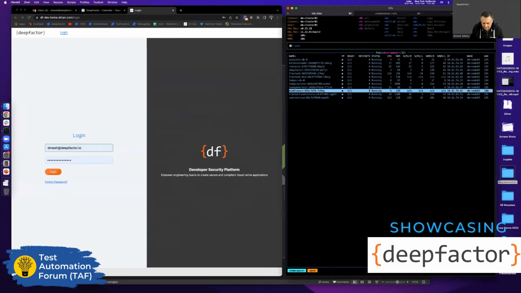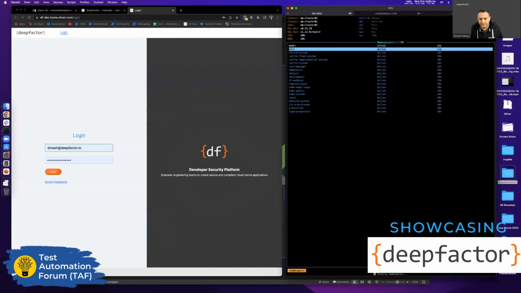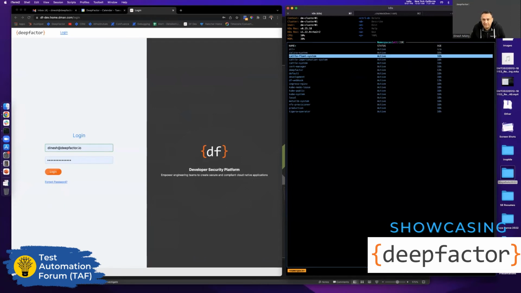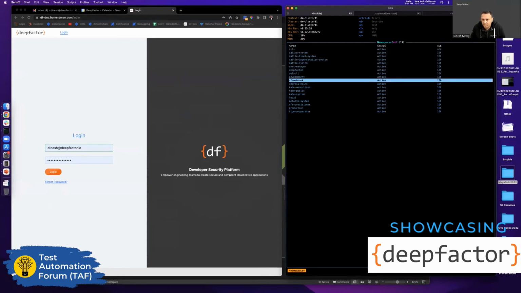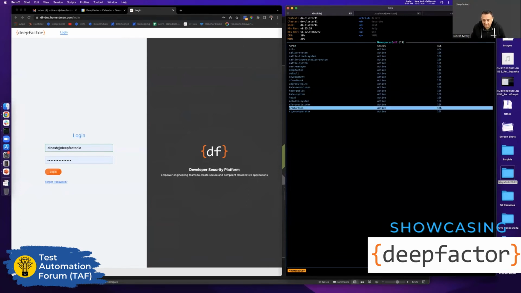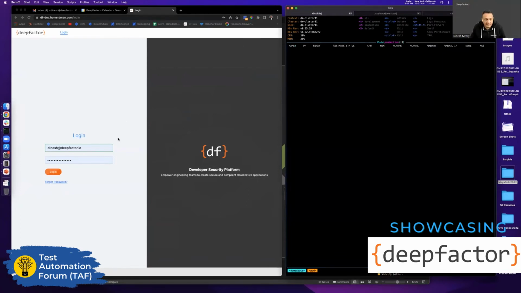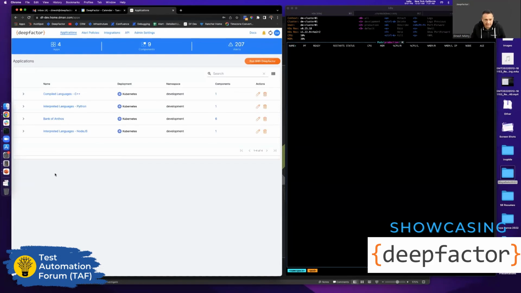So what I'll do is give you a quick example of how easy it is to deploy Deepfactor. I mentioned earlier that you just simply deploy this webhook. So here, if you take a look at my Kubernetes cluster, you can see that I've deployed the webhook, and that was that single Helm command to get that up and running. And I'm going to go ahead and deploy an application into this production namespace. But before I do that, let me sign into the portal and show you what we see here.